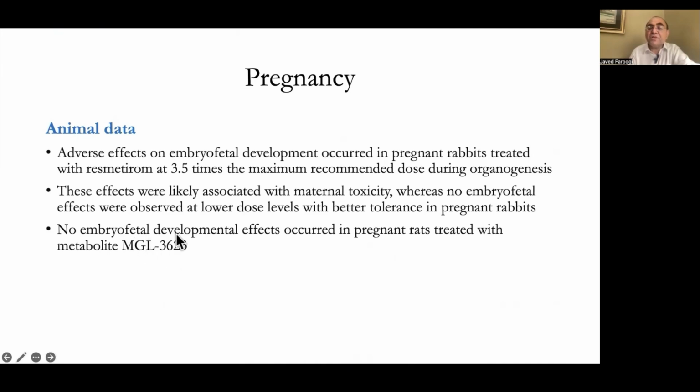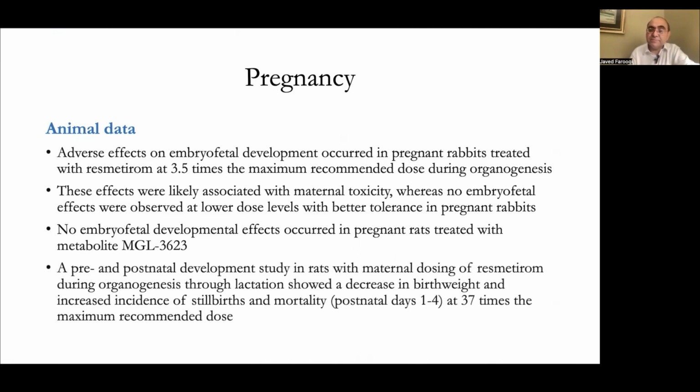No embryo-fetal development effects occurred in pregnant rats treated with metabolite MGL3623. A pre- and postnatal development study in rats with maternal dosing of resmetirom during organogenesis through lactation showed a decrease in birth weight and increased incidence of stillbirths and mortality on postnatal days 1 to 4 at 37 times the maximum recommended dose.